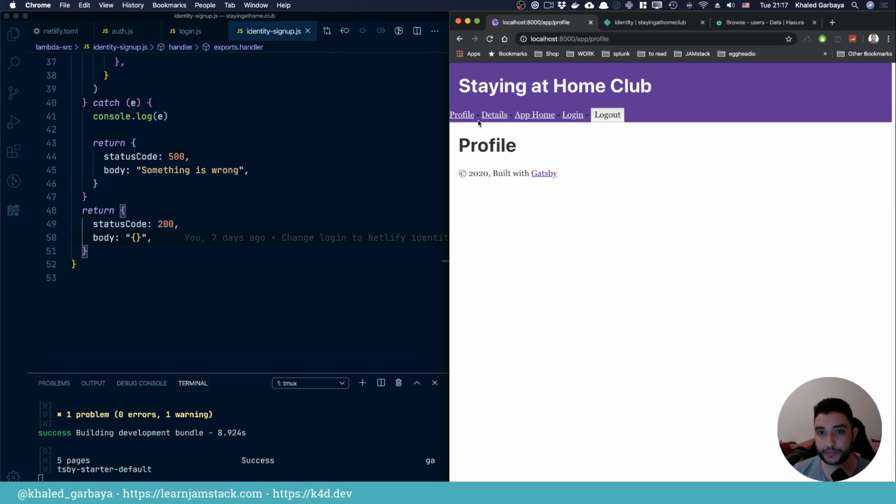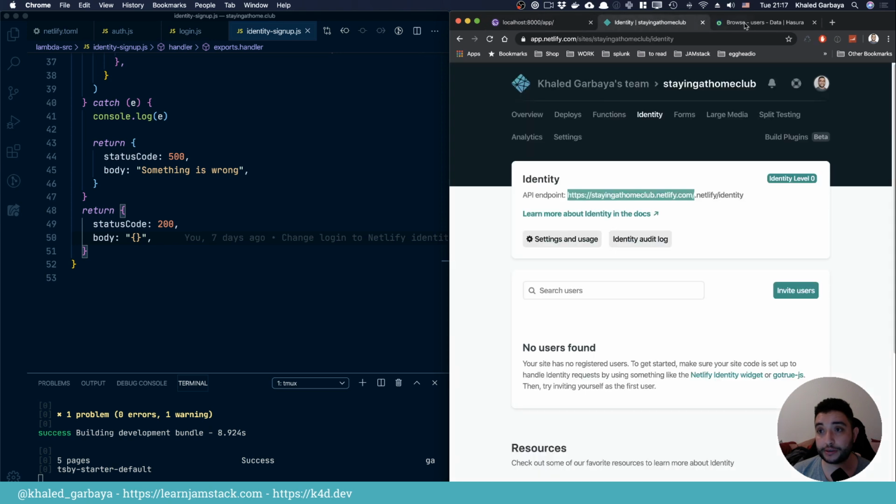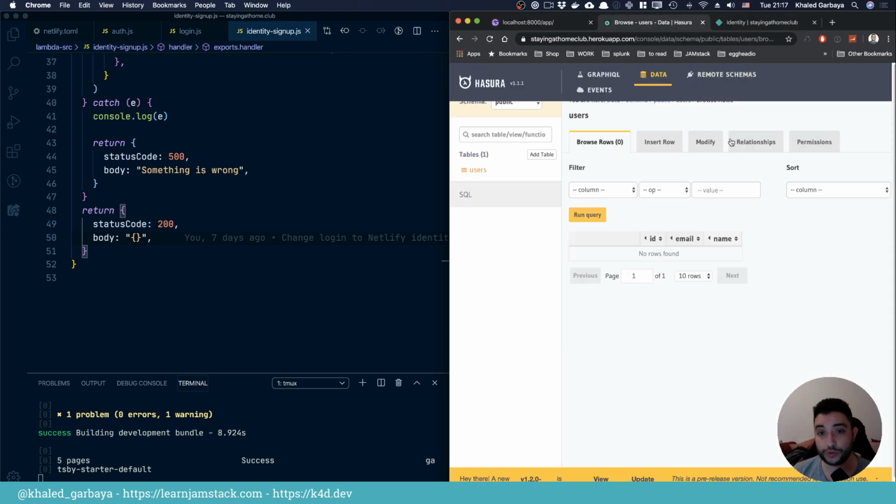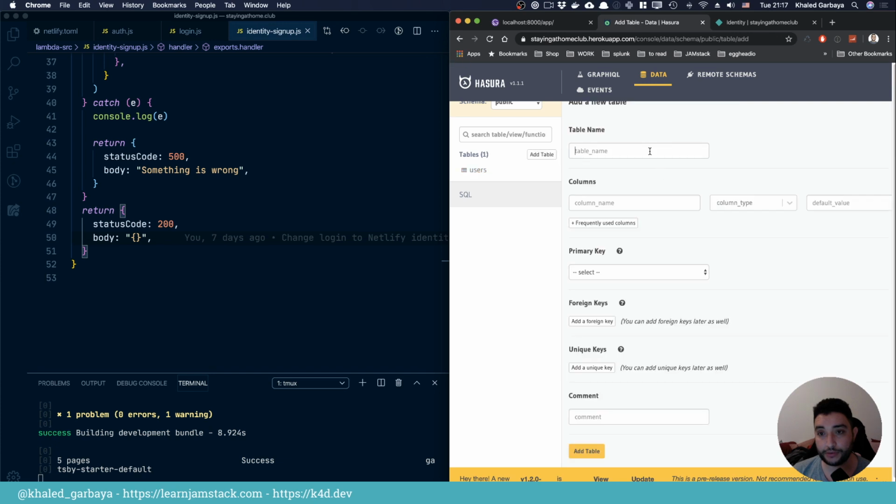So first thing I was thinking we're going to do is go to app home here and have a list of posts, something like Reddit, with some votes, and if you're logged in, you can create a new post. How about that? So if I go to Hasura, let's add a table.